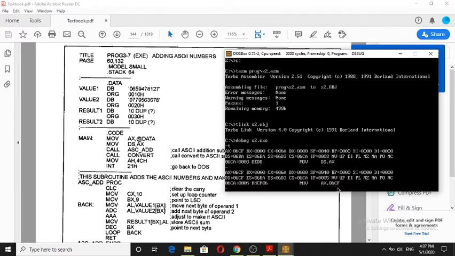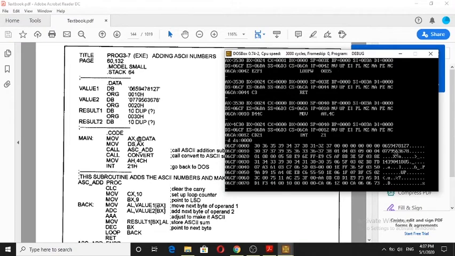And now AX 06. As you can see here, the first number is 0659478127, and the second one is 0779563678, and the addition of those numbers we have here.